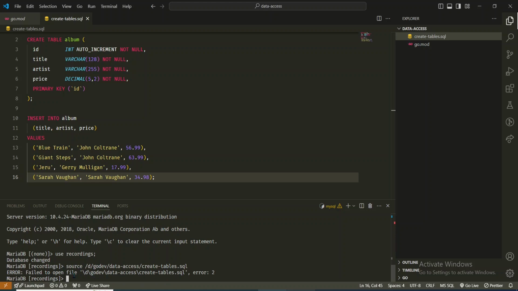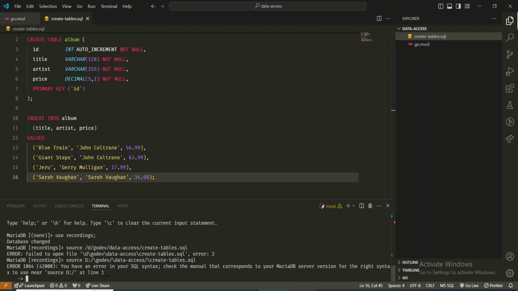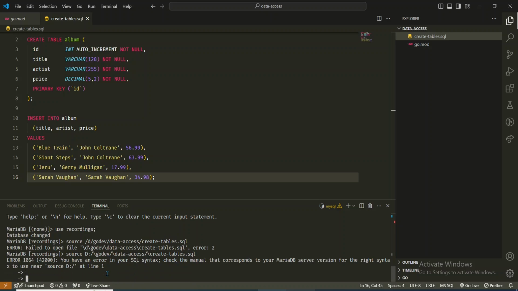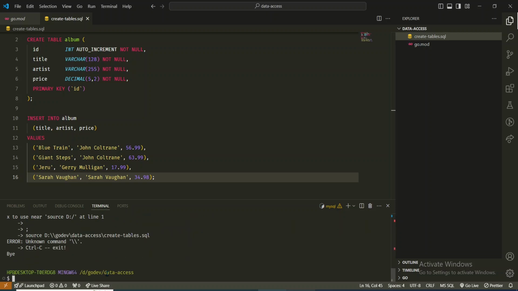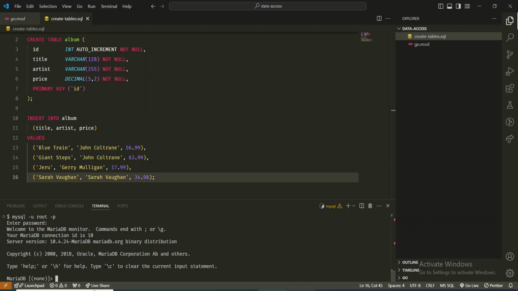No, I need to open the file. Why is it not working? There is something wrong, man.